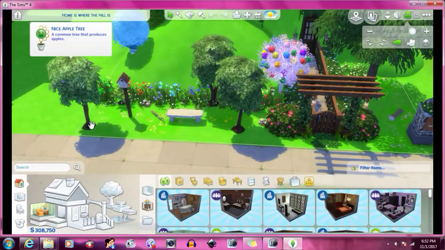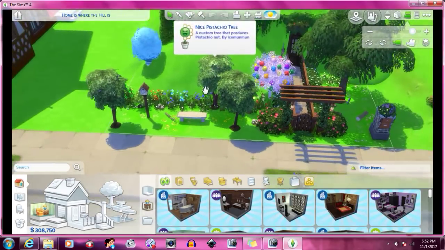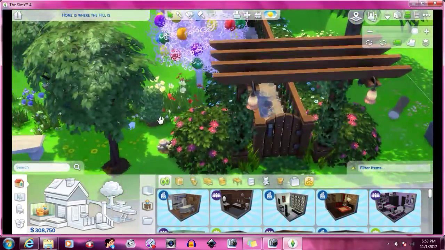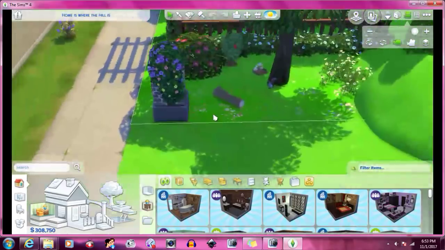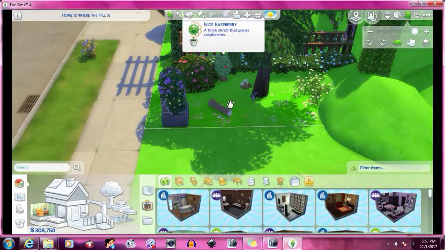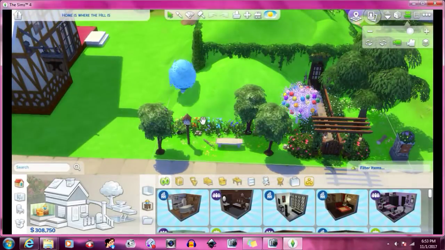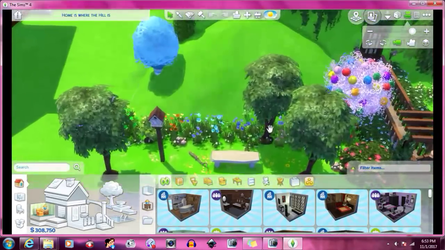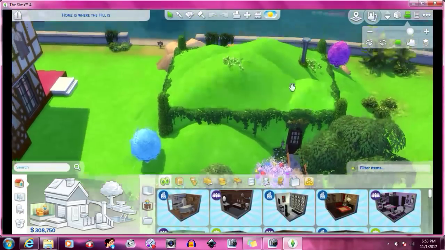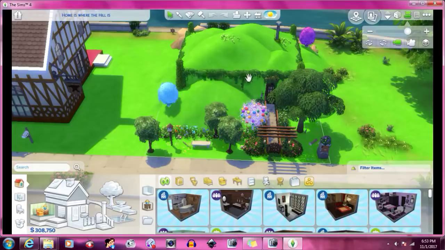Put in some, let's see, what is this? Apple tree, put in a cocoa tree, and a pistachio tree, and some mushrooms, radish, blueberry, and what's this? Raspberry. Okay. I think I did want to have a candy cane tree, but it didn't really look good. I mean, this is a small lot, so now this doesn't look very good, so I'm thinking, I don't know.